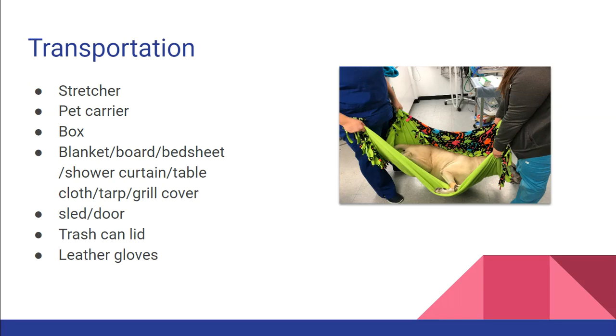And there are leather gloves on there just in case, if you don't have a muzzle, just to protect yourself as much as you can. That does not protect your face or other parts of your body that might be bit, but it might be something to have on hand. Most people keep a pair of gloves in their car for winter.